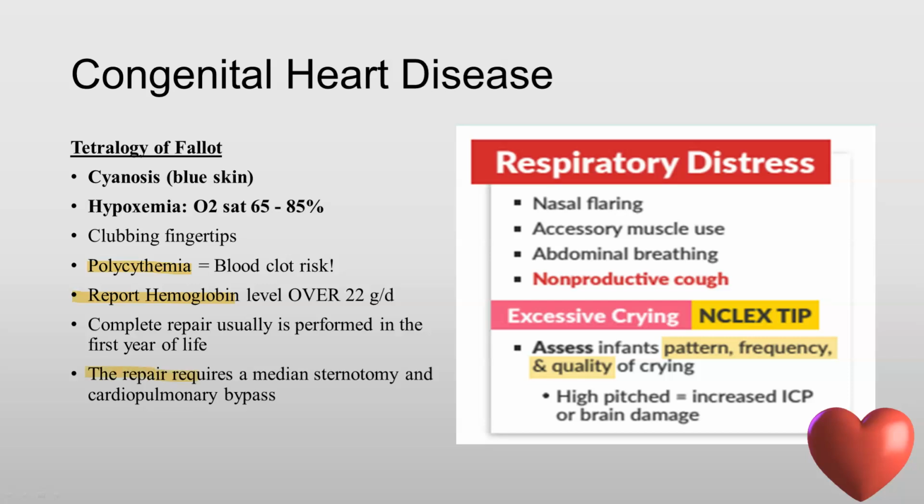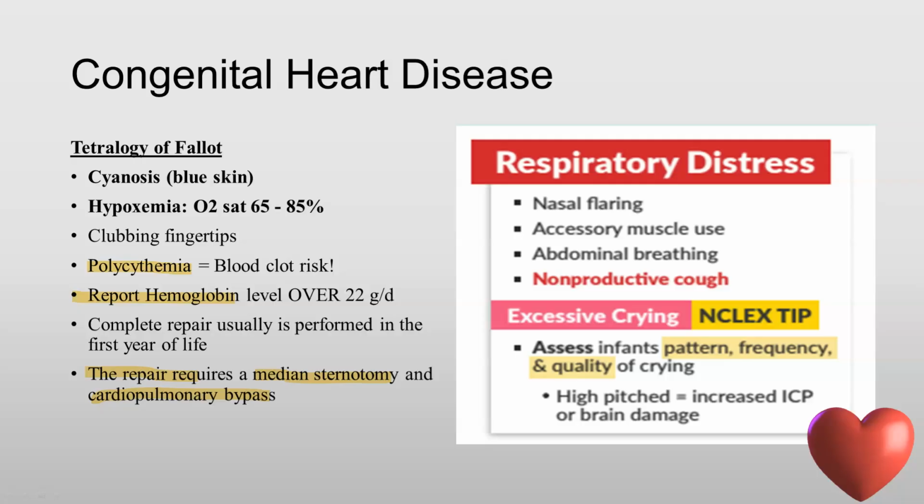We get questions from the parents. They want to know what's the outcome for their infant born with tetralogy of Fallot. And that would be us making sure that they understand that this will require surgery at some point in hopefully that first year. And it's going to be pretty invasive. Putting an infant on bypass is a pretty big deal.